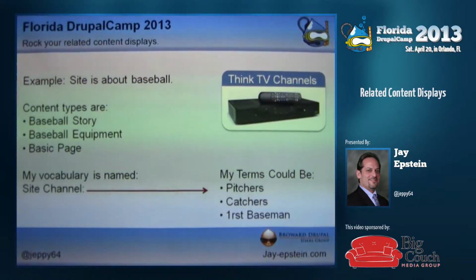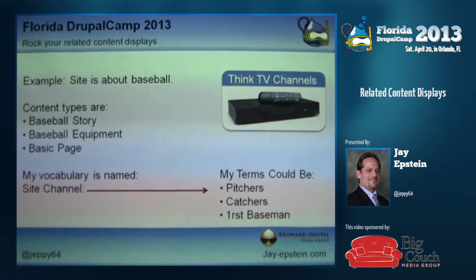So for those of you that don't really know me, I'm a big, heavy-duty baseball fan. I played baseball for many, many years. So I like to use baseball as an example. And actually, in the little site we're going to play in, we're going to use baseball too. So let's assume for a second we have a small site, and I've got 3 content types: baseball story, baseball equipment, and a basic page. Pretty simple stuff, right?